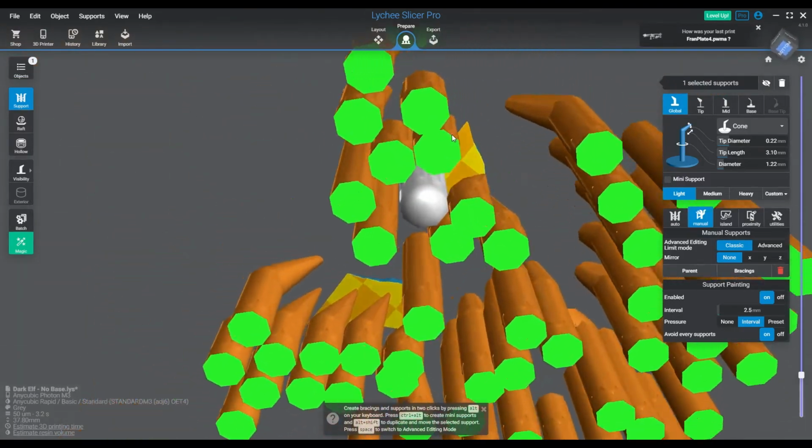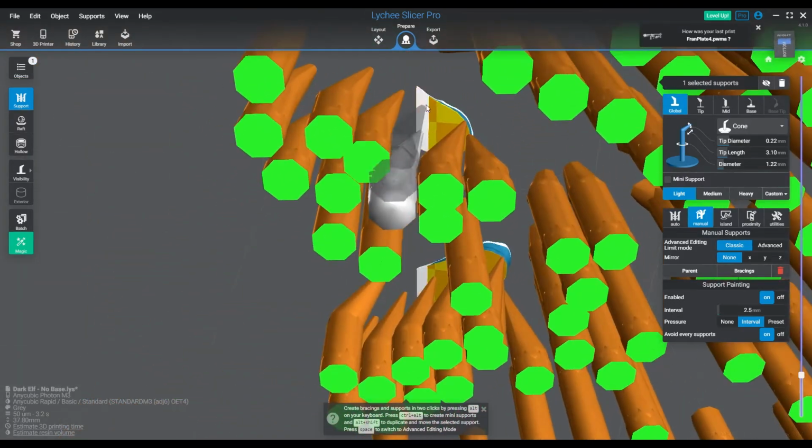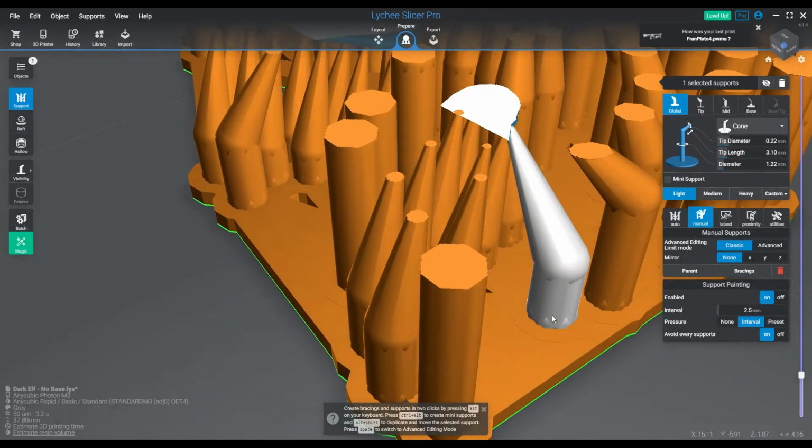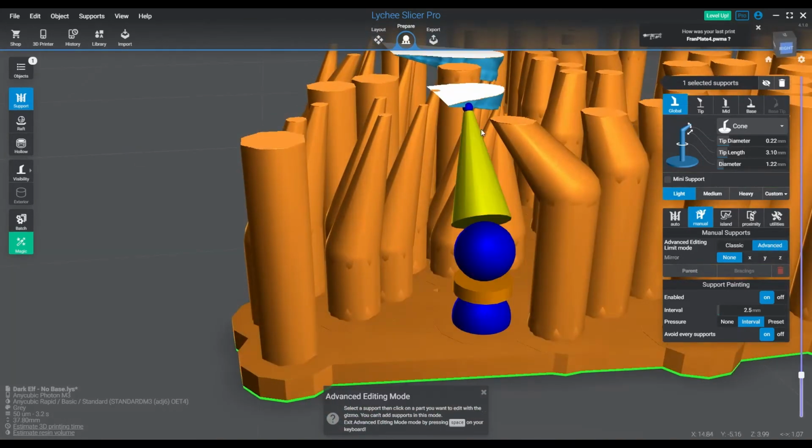Now, the reason I focus so much on this area is because it is the initial point of contact. So this is more important, in my opinion, because this is what's going to initially connect to the plate, and this is what's going to make the whole print survive or not. So again, it's very important to pay attention to.